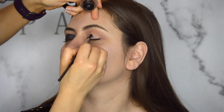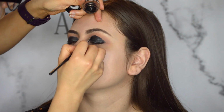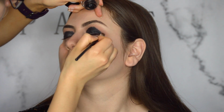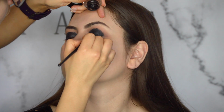Okay, this part is gonna look crazy, you guys, but don't be scared. The end result is beautiful. I'm using a black gel liner to prime her lids. For the black eyeshadow, I'm mainly doing this on the lid, not going past the crease, because that can look very messy and it can look like you have a black eye.